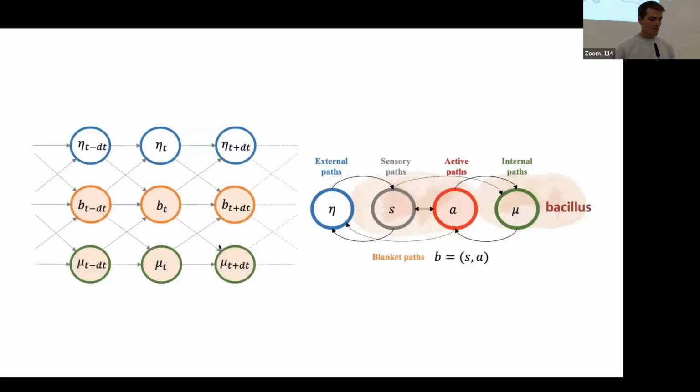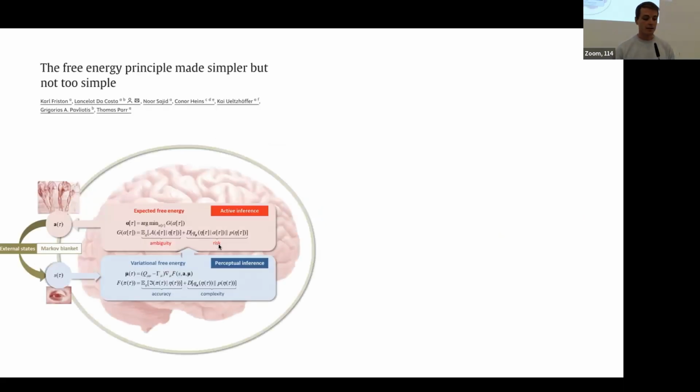Then you make some additional assumptions, that this thing persists through time, and you can split the blanket into two further partitions, the sensory and active paths. Apologies in advance, I'm going really fast here, so don't worry too much about picking up the whole thing. The point is that when you do this, you can derive flow equations for these different parts of a system. You'll see this in the active inference literature, and it ends up looking something like this.